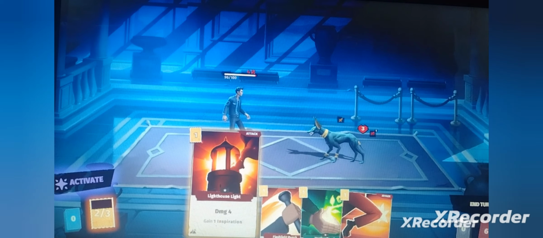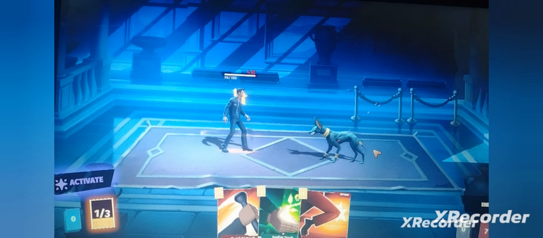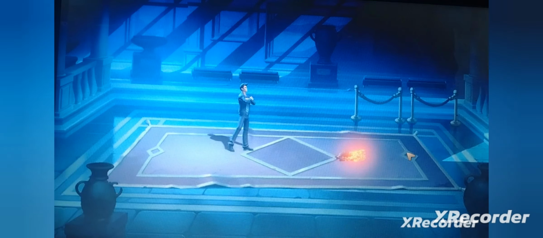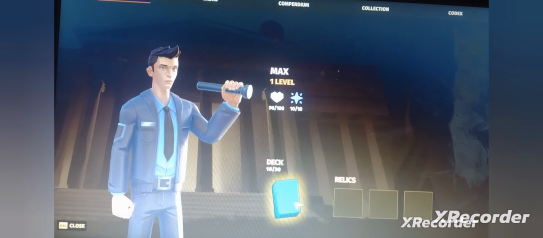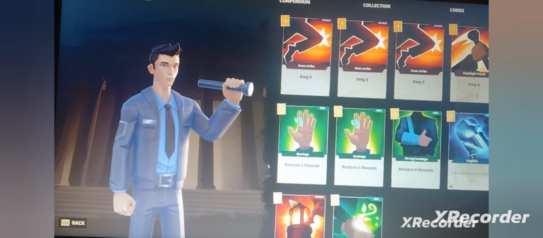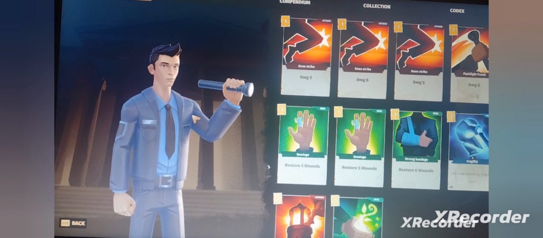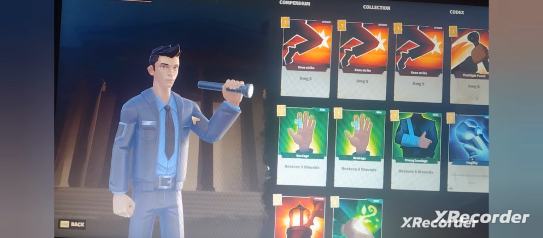Use Lighthouse Light. Gain 1 inspiration. There we go. Alright. Let's look at our deck. Alright, in our deck right now, we've got 3 knee strikes, 1 flashlight punch, 1 lighthouse torch, 2 regular bandages, 1 strong bandage, 1 healing, and 1 fragility.